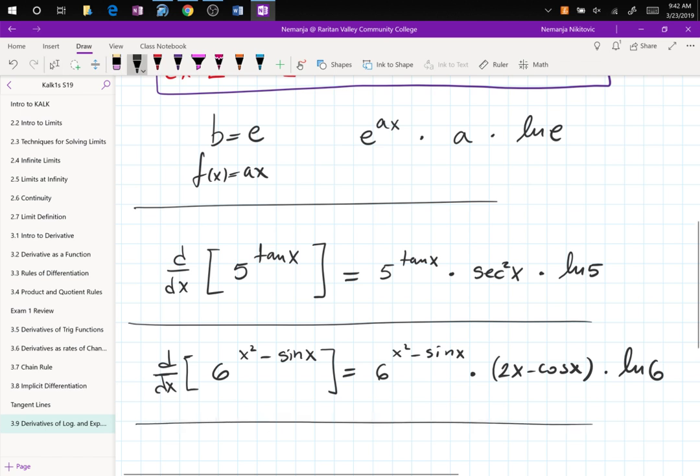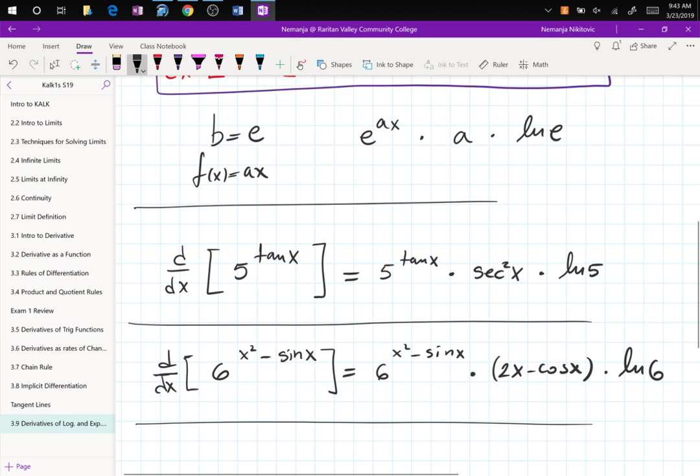So exponential derivatives are absolutely the easiest thing that you can get, because they are structured as whatever your problem is, you copy the same thing, you take the derivative of the exponent and you multiply by ln of the base. If that base is e, ln of e is 1, so you don't have that last component. It collapses onto the formula above. So that's part 1 of the lecture.